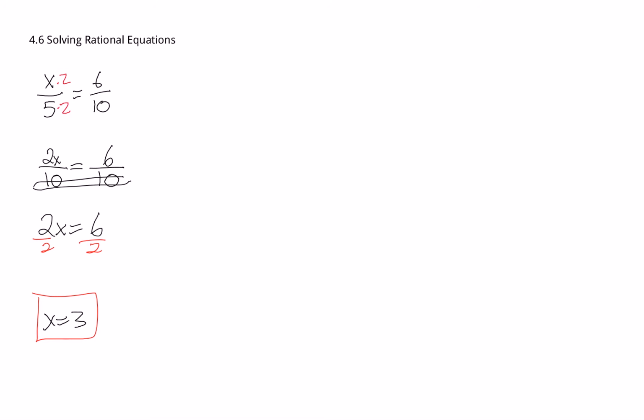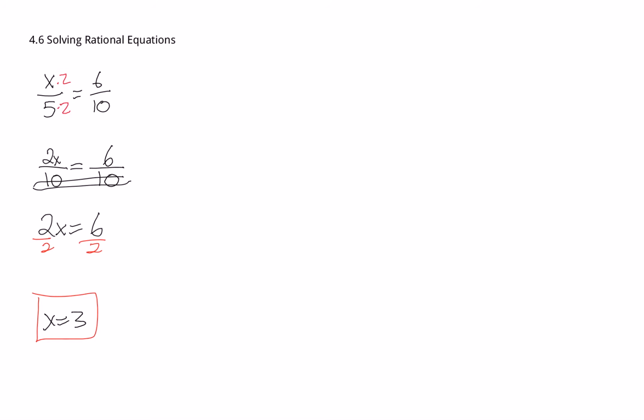Okay. The only thing you want to do with equations is plug that answer back into the original equation just to make sure it works and to verify that that value is not a non-permissible value. So in this case we put 3 back in, we'd get 3 over 5. Is that equal to 6 over 10? Yes, it is. Our answer is good. There are no non-permissibles for this one, so we have nothing to worry about.